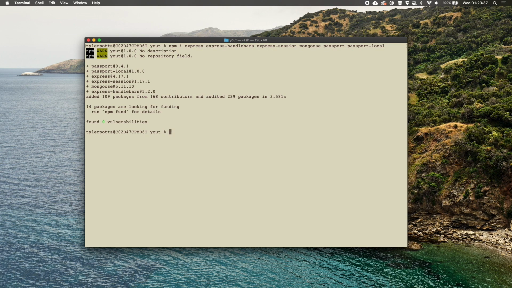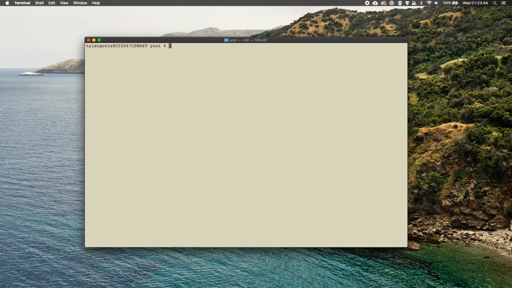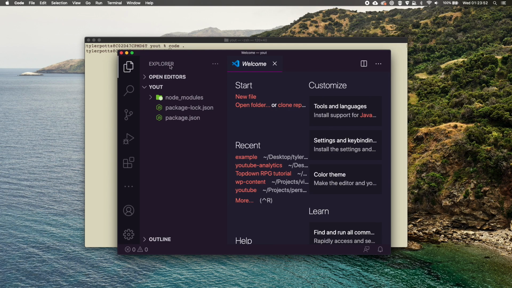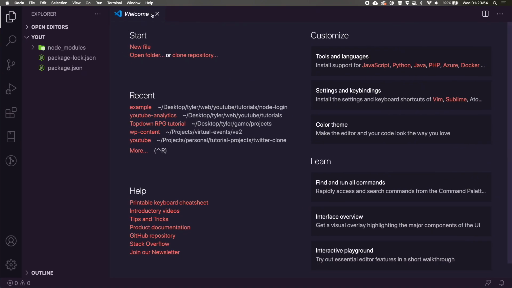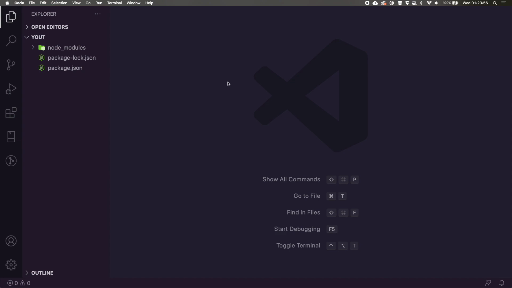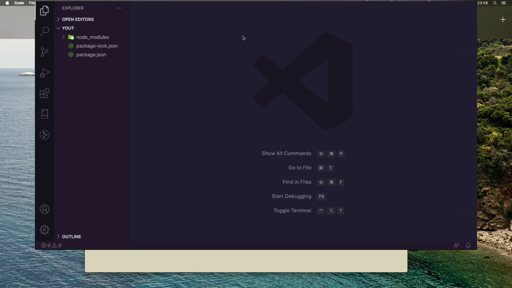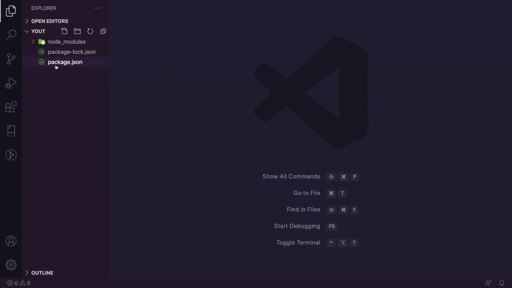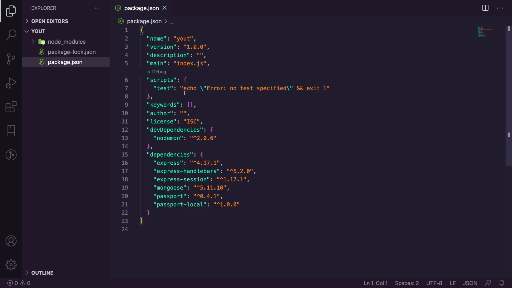Okay, now they're all installed, let's just run ls, and as you can see we have a node_modules folder in here as well as a package.json and package-lock. So we're going to now just open this up with Visual Studio Code. If I run code ., it's going to open it up here. Let's just full screen this, close that, and place this in its own window. Here we go. So in our package.json, you can see we've got everything we need.